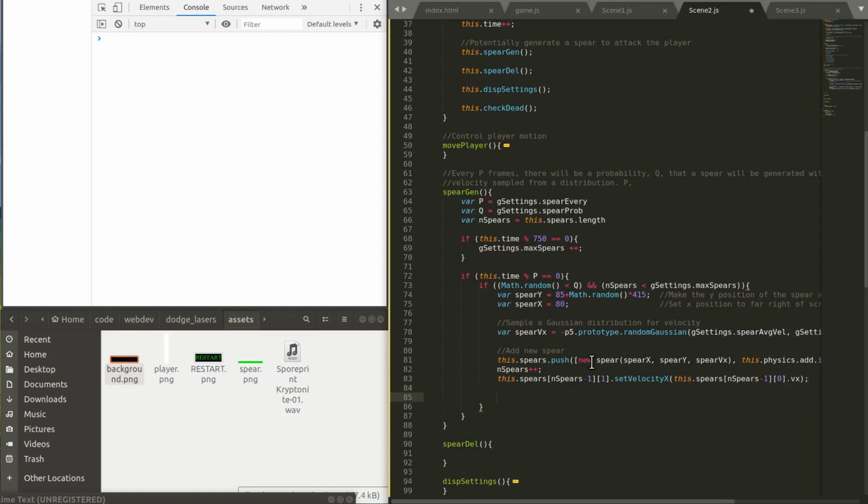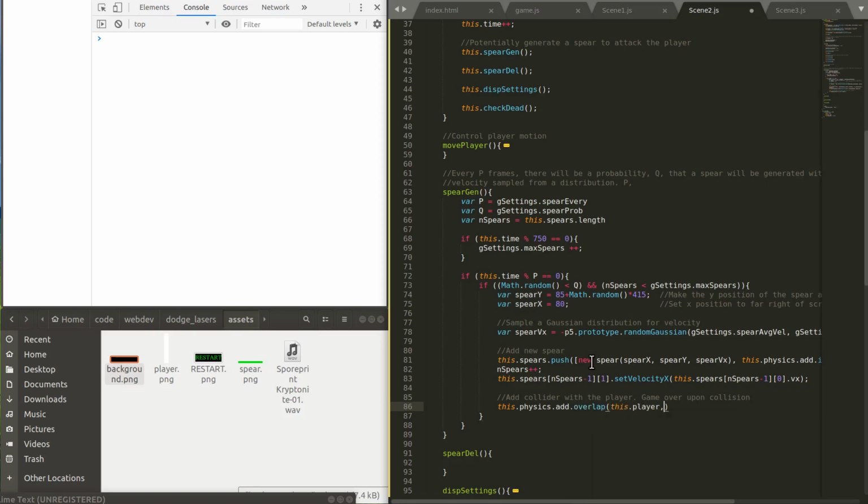Then finally, I want to add a collider with the player, game over upon collision. So I add another physics thing. It's called an overlap.